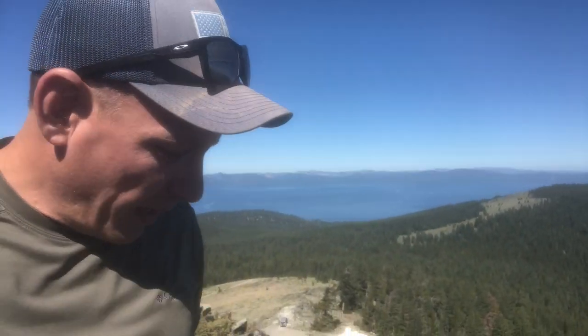That's Carson City, Nevada down there. Come back here. That's my Jeep way down there. Can barely see it. We drove all the way up through those hills. It's an amazing drive. This is an amazing place. You gotta check it out.